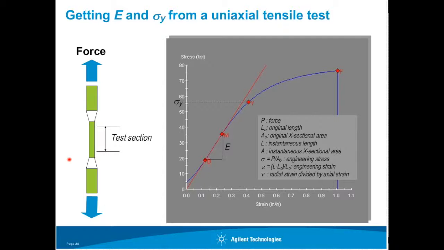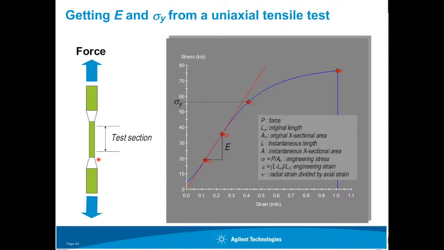Now, the reason that we would fashion this particular test geometry is because when we apply force in that way, the stress that's set up in this member is uniaxial, okay? And so geometrically, the analysis is very simple. The uniaxial stress in this member is just the force divided by the contact area. And then the deformation, we normalize by taking the change in displacement, the amount that it's stretched, and dividing by the original length of the test section.